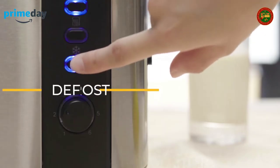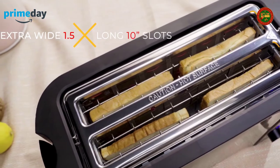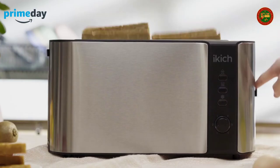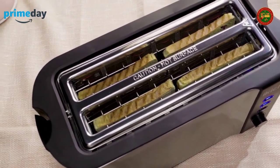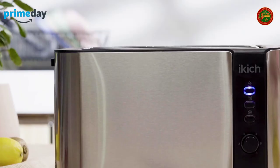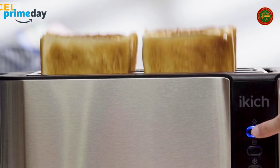More flavor choices with six toasting gears: (1) dry out the bread, (2) light browning, (3) golden browning, (4) deep light browning, (5) dark browning, (6) deep darker browning. Compact and big enough — relatively small for a four-slice toaster, fitting well on your kitchen counter without occupying too much space.